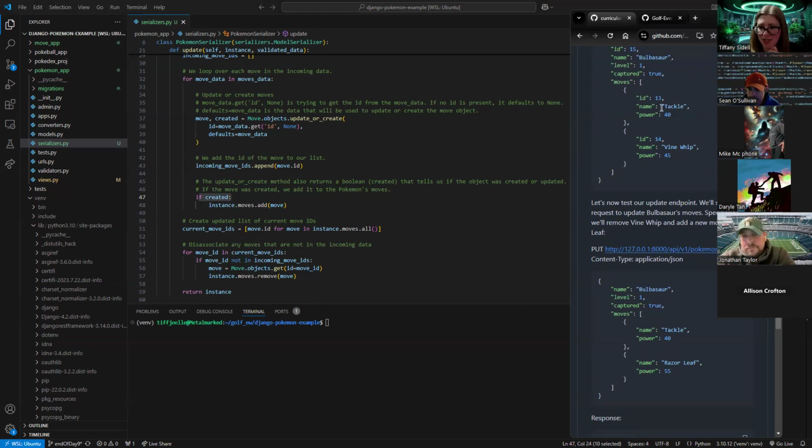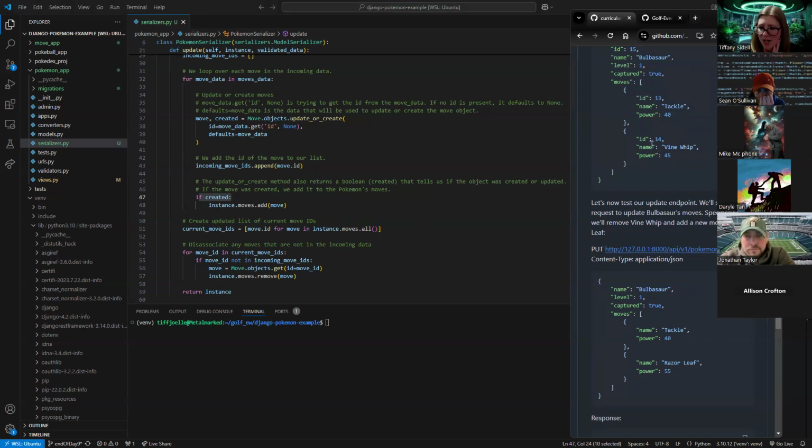So Tackle was something we sent in with the request. So it's going to be like, is that in our incoming move IDs? Which it is because it existed and we saved it in that list. So it says, okay, we'll leave that on the Pokemon. Razor Leaf, is that on the Pokemon? It'll be like, yes, it is, because I just created it and added it to the Pokemon. So now it's in my current move IDs list.